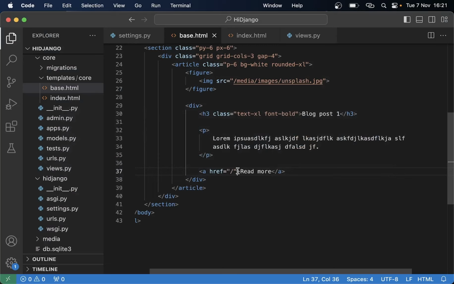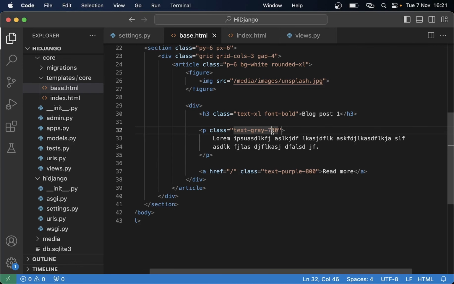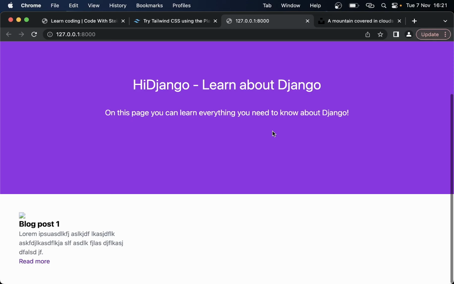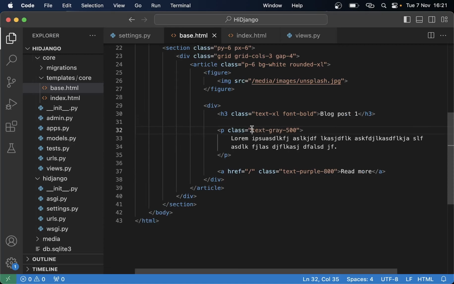So you can make this purple, text purple 800. This can be a little bit grayish, so text gray 700. Maybe even a little bit brighter, 500. Yes, and I want some space there and there, so I can add that on this one, my4.